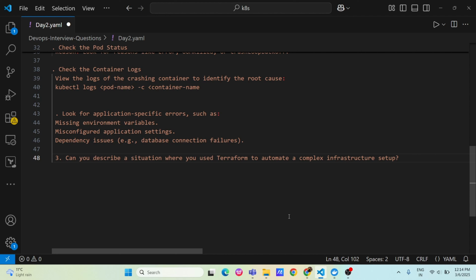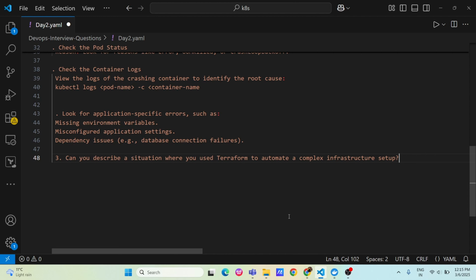That infrastructure involved a VPC, public and private subnets, an auto-scaling group for the application servers, an RDS database in a private subnet, an elastic load balancer, and security groups to enforce strict access control. The goal of my task was to make the infrastructure modular, reusable, and easy to deploy across multiple environments, that is, dev, staging, and production.